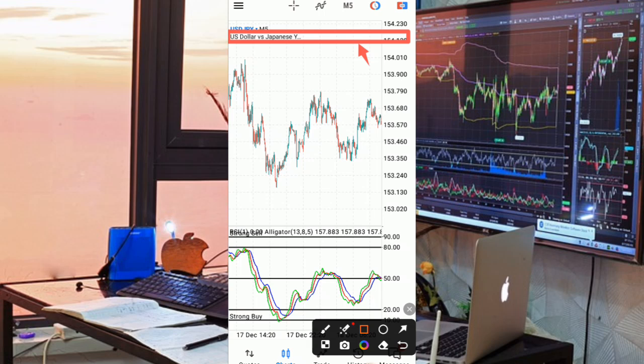Remember, this is our first sell entry, and we are going to wait for price to get to the 50 line level on the alligator. If price gets to the 50 line level, we are going to enter our second pair of trades at that point. So we're going to enter 2, and it's our second batch, and it's still below the mark, below the first one that we placed over there.